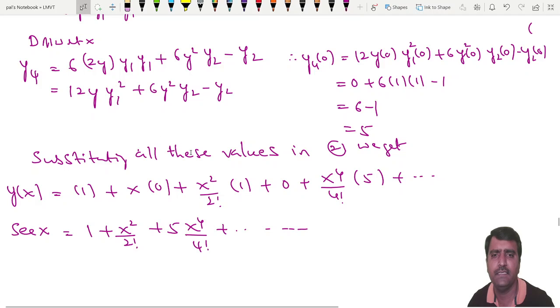From this we can find its application. If you wanted to find the secant 0 value, you know that secant 0 value is 1. Just put x is equal to 0 here, in the right hand side all x becomes 0, what is the value remaining? It is 1 only. So like this you can find any value of secant by using this power series, without finding its value in trigonometric form. Directly by using this power series we can find its value.